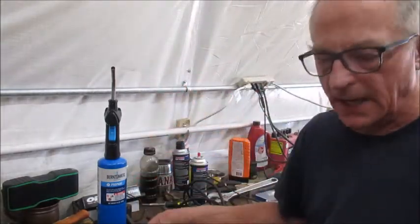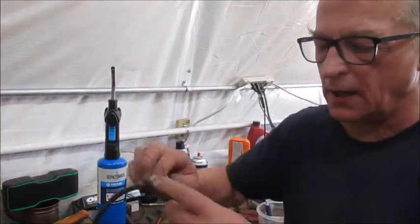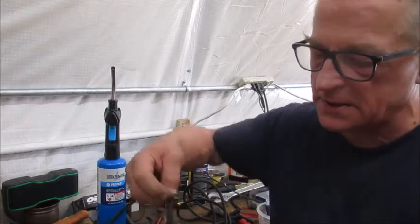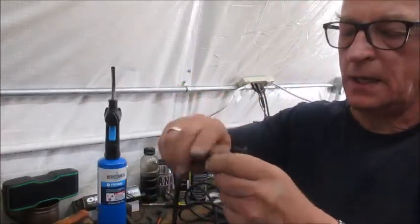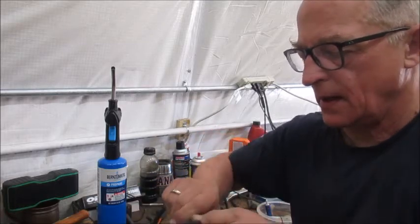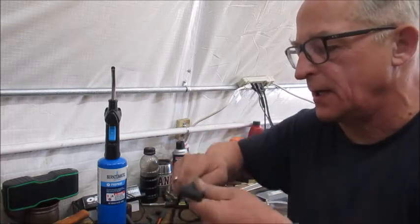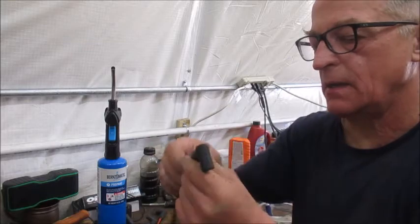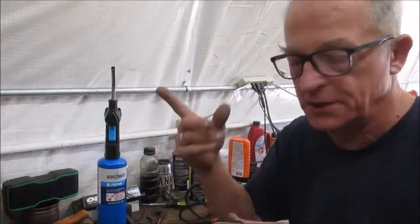All right, let me back up a little bit. What I do is it's got to be held down to start with, so I start on the distributor cap side because I want an end sticking out. I just take and run a little bit of the wire this way to get some extra, and then I just start wrapping it like this. The first goal is to get the grip — otherwise you'd spend a lot of time with that wrap spinning around the plug wire. Once you get where it's gripping, it takes about four pushes for every wrap, which is why it takes so long.